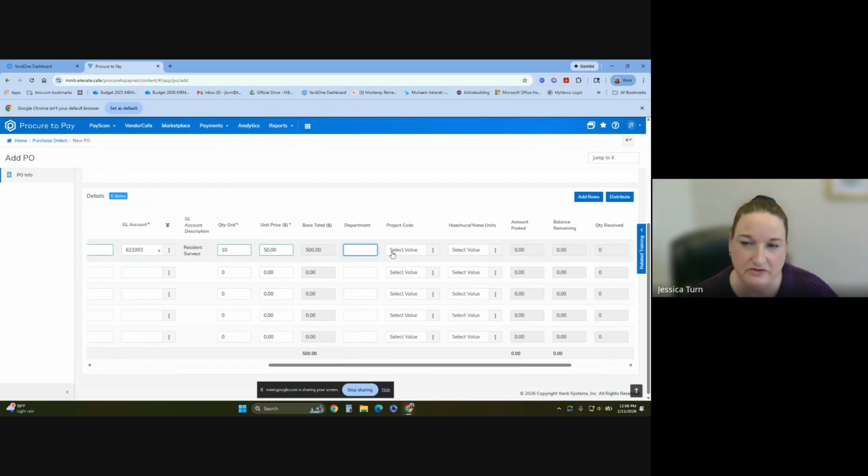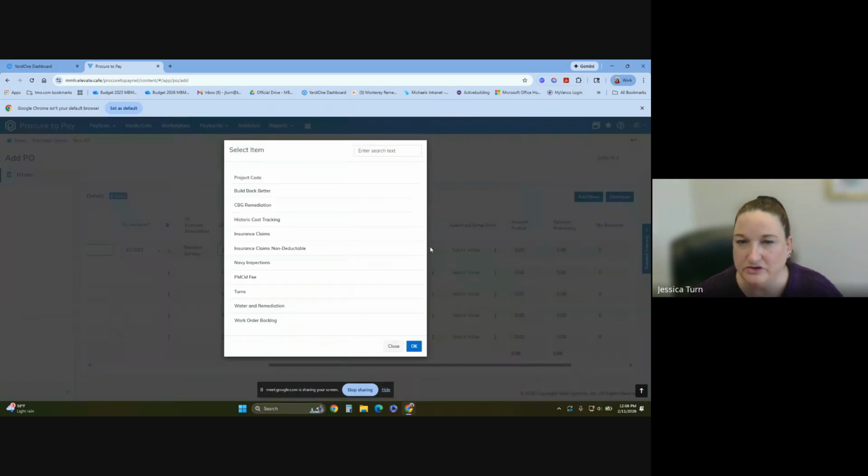Okay. So I don't use the department field, but the project code field, you would use this if you were ordering something, goods or services that were related to a specific project. So if you have an insurance claim going on and you want this PO associated with that insurance claim, or to be able to search it and bring up all the POs associated to that insurance claim, you would use that project code.